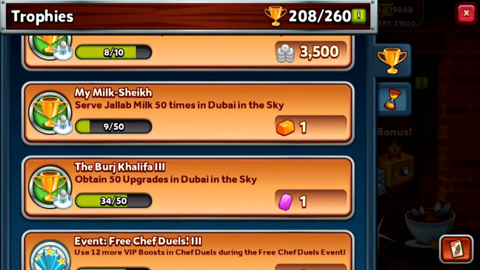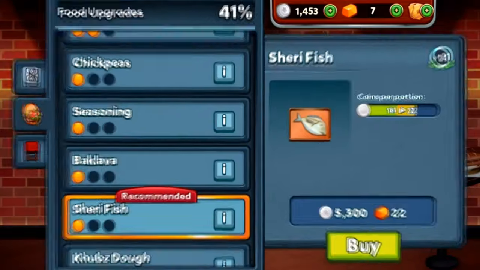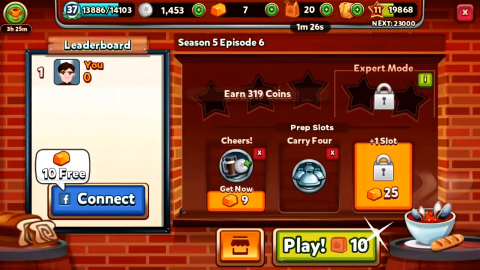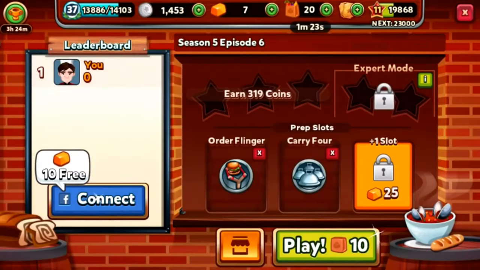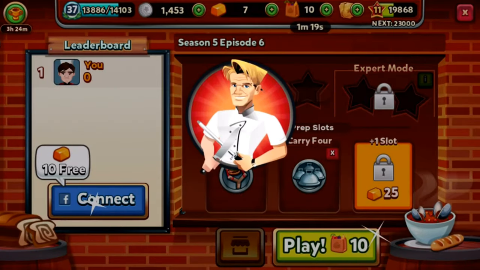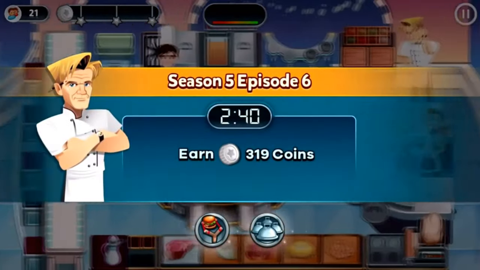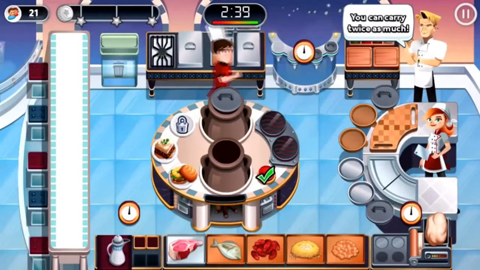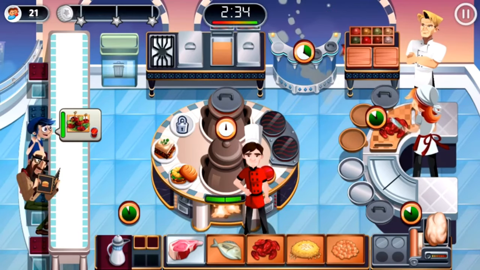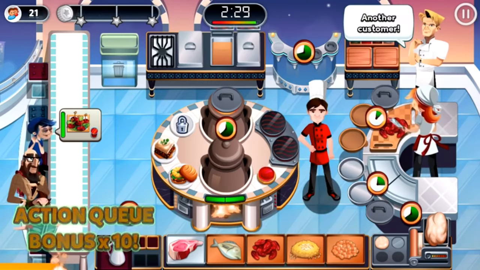Great, we got 9 cut notes. With the Shiri Fish still recommended, we move on to season 5, episode 6 of Dubai in the Sky. This is our last order. We've got 2 curry claws left, so we have to make the most of them. You can carry twice as much. Chop the dates up, prep the dates, combo station, set the VIP, make another drink, make another customer right here.